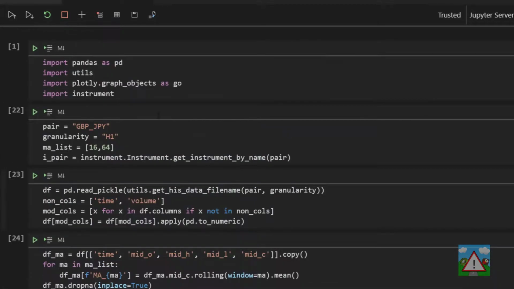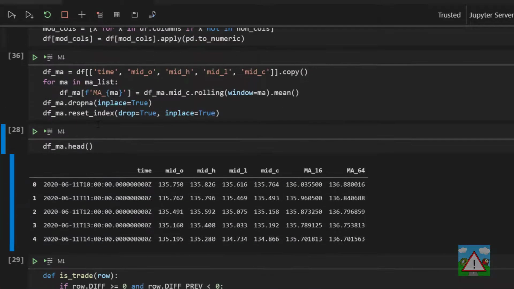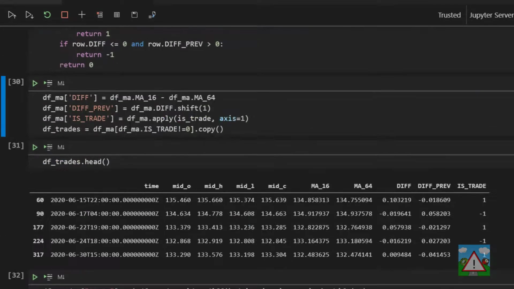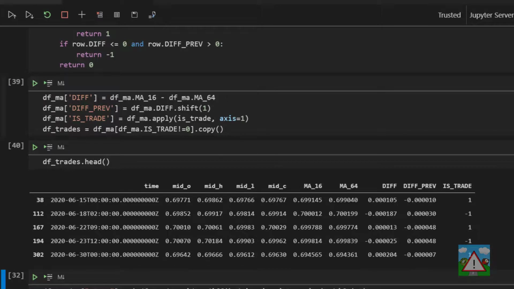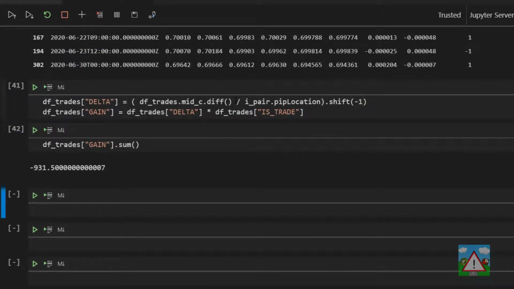Let's take one more before we have a look at some statistics on the actual trades. Let's take the Canadian dollar against the Swiss franc. And now I think, and again, I haven't pre-prepared this, but we're going to see a slightly worse result here. So we get our trades, let's execute everything. And indeed, we lose 900 pips just on that one alone in the same period.